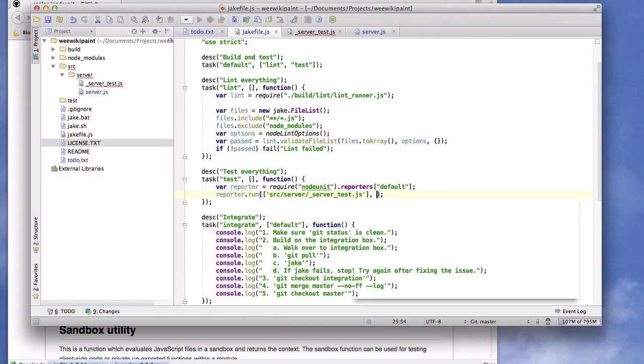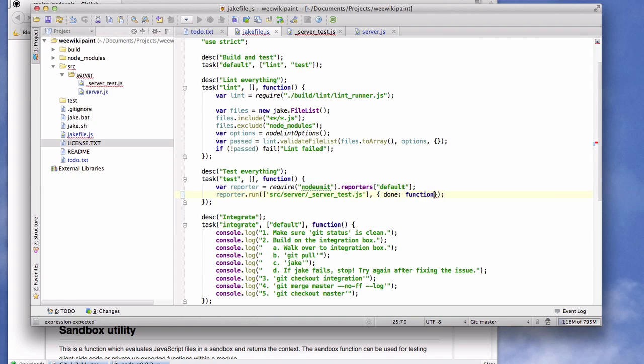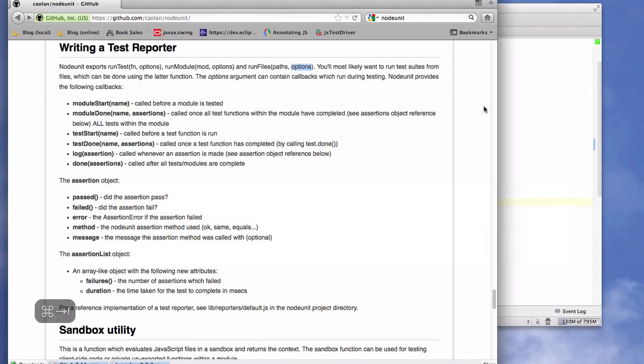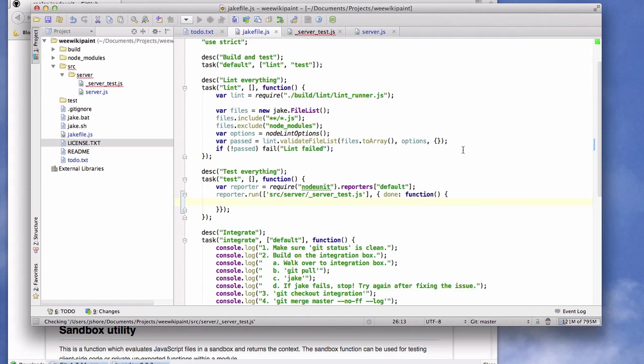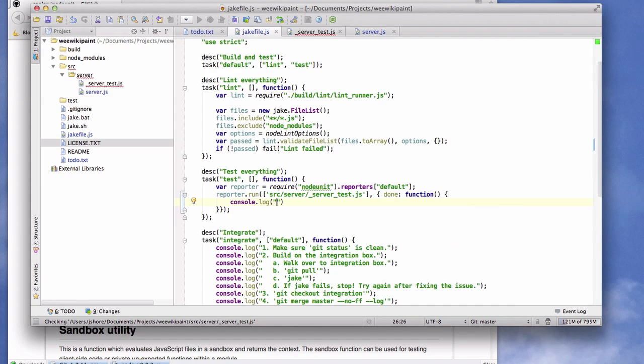So the options need to take a callback, and the callback we want is done. This is called after all the modules are complete. Let's just do a console.log and say tests done. Let's see what happens with that.